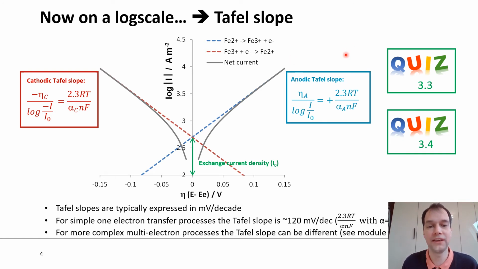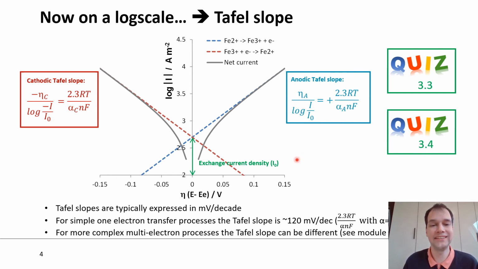Now, a couple of things to remark on that. Normally we express Tafel slopes in millivolt per decade. And that's actually why we use this 10 log instead of the natural log. We could also have used the natural log, but somehow in the world of electrochemistry, people are used to using the 10 log. And if everybody does it, you can either try to fight it or you can just adapt. And that's, in this case, probably the best way forward.